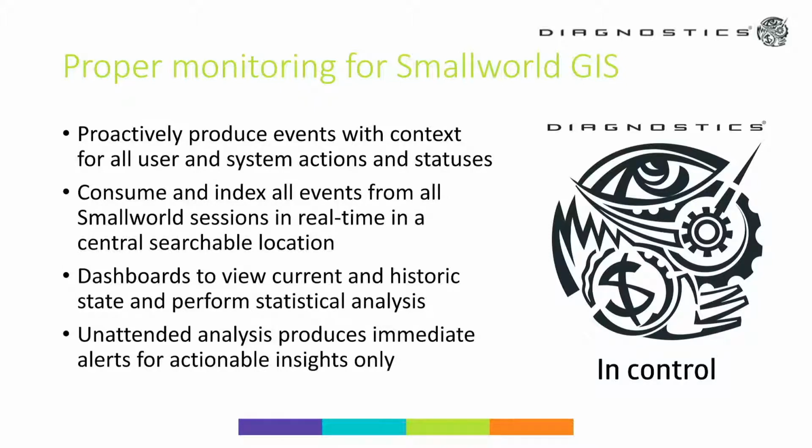So there is an index which contains all of those events, saying this person clicked here, this query has been performed, so many sessions have been started. It's coming together in one central location in real time where you can search it immediately. Then there are dashboards where you can look at the current state and where you can make historical analysis. And on the other hand, there will be unattended analysis that's going to send out alerts only if something needs to be acted on.